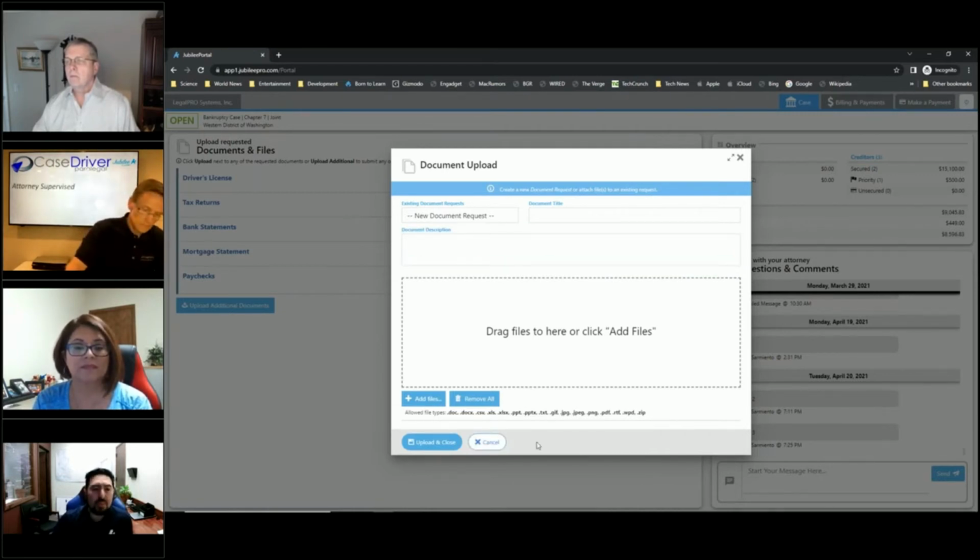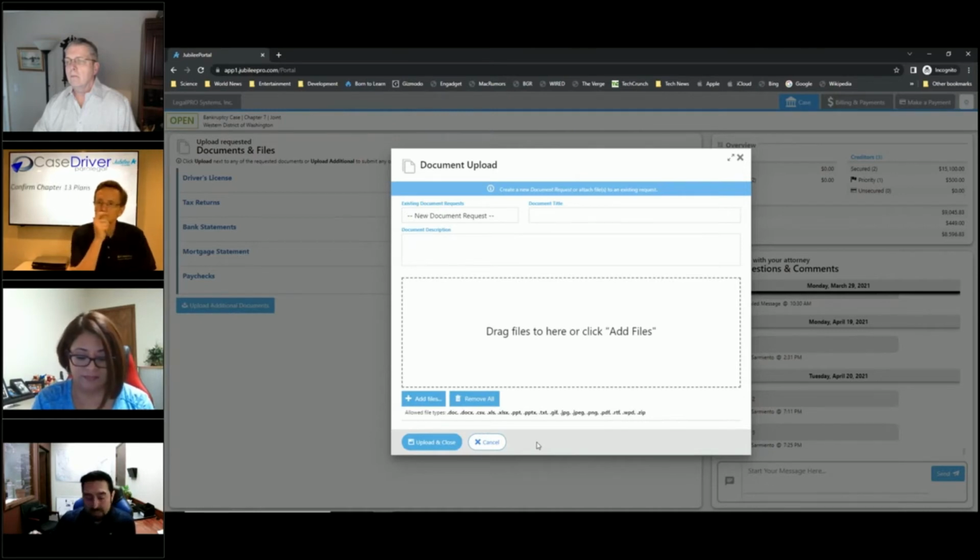What really makes this just above and beyond traditional forms of document collection is they're not submitting anything over email. So it's kept secure 100% in Jubilee, in our application, and all of these documents automatically go into the case for that client. So you're not having to download them from one system and then upload them. It all nicely integrates into one place and makes it very easy to keep track of that.